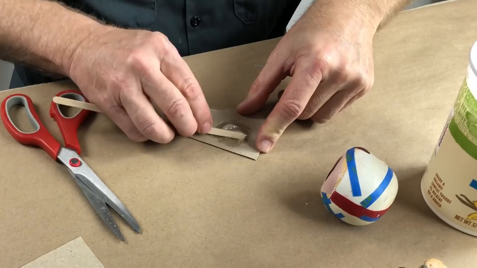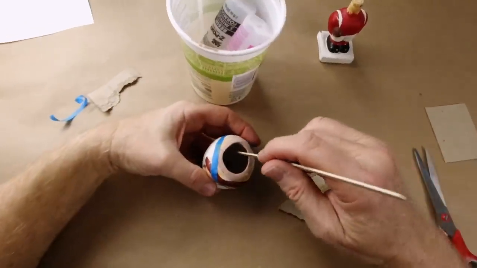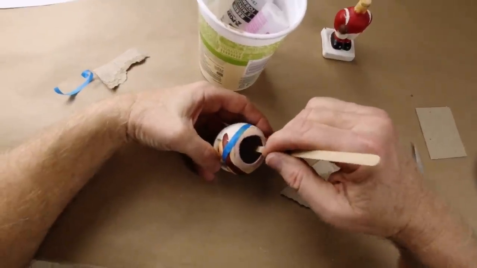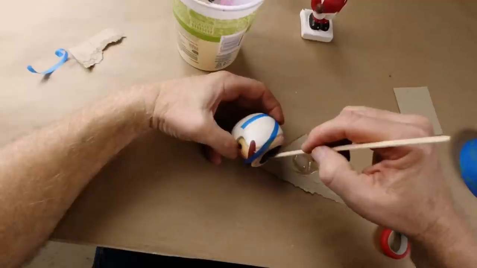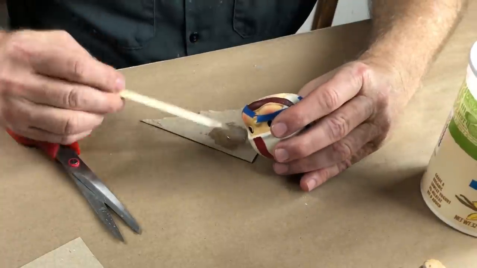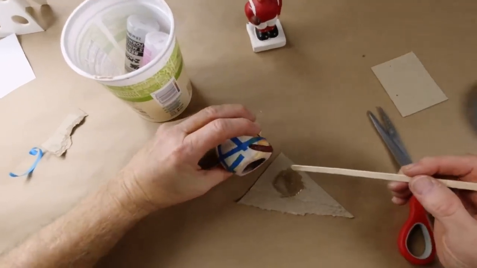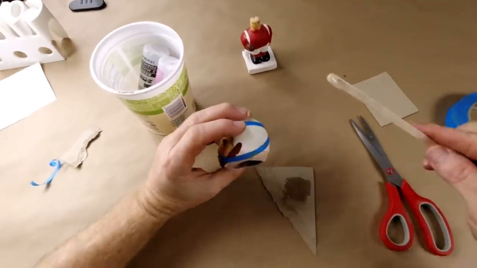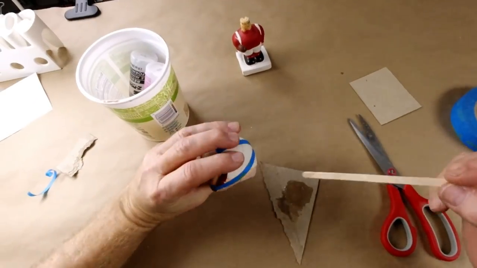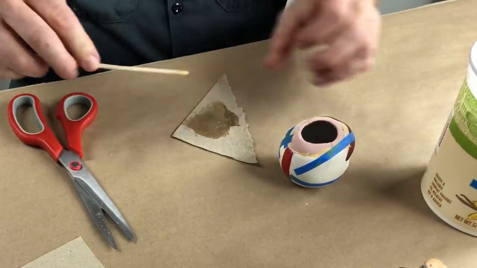Dispense out a couple of worms of five-minute and mix it up. Quick, quick, quick. One of my all-time favorite objects is five-minute epoxy. So what we want to do is we want to find the wound down at the bottom. I'm painting the interior of all the cracks, basically building a plastic bridge since it's not going to affect the function of this bobblehead at all. And what it will do is hold these pieces together very strongly. That should hold that in just fine. We'll let that set, then we'll go on to step two.